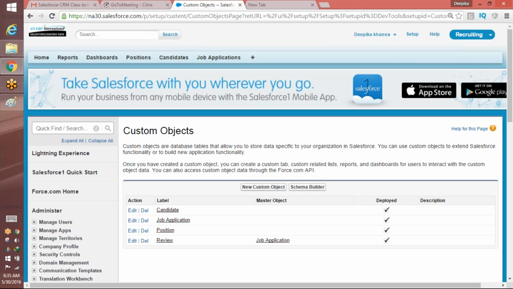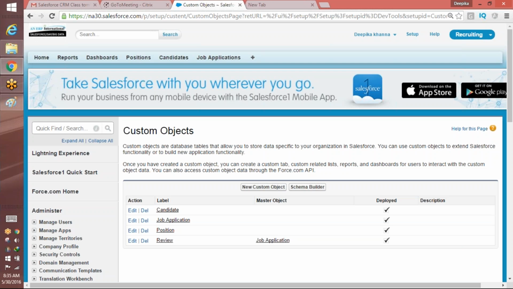Okay. Now, how are you going to market your positions? Whenever there is an open position, you will see it on LinkedIn, you will see it on Indeed, you will see it on different job portal websites. This is a place to market. So similarly, we need to market our positions as well, right? We need to show that, okay, in my company, this is a particular position which is open.